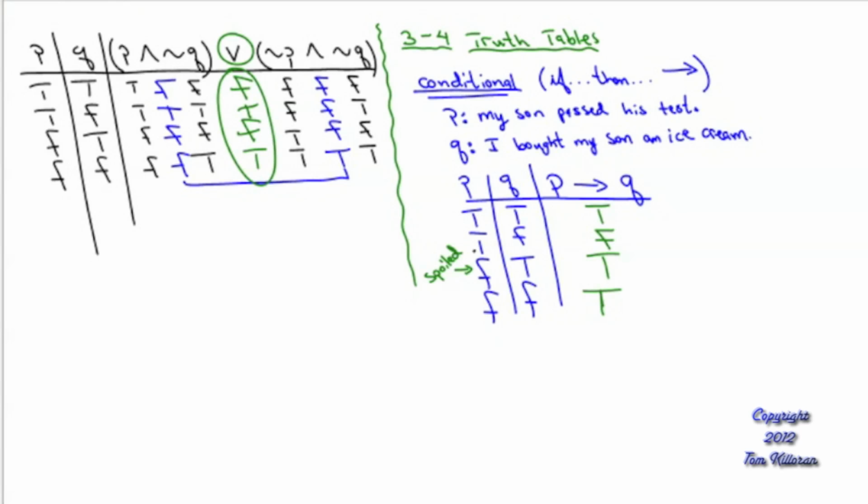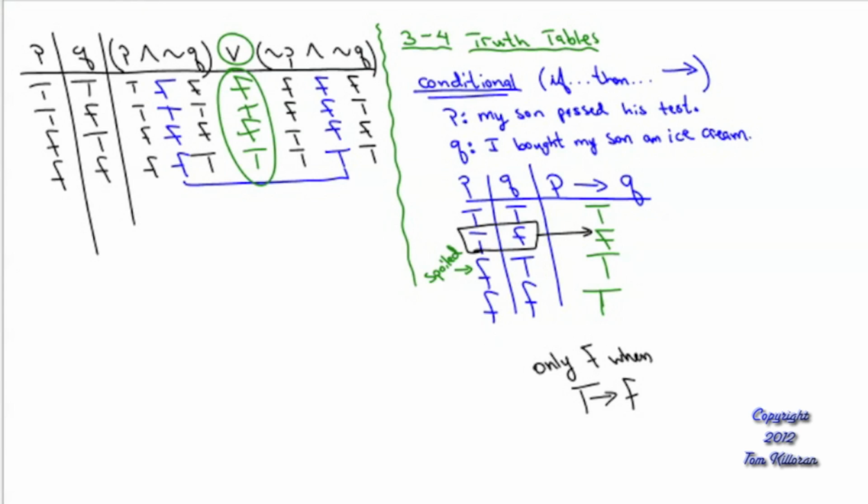When you start off with a true and you end with a false, that's the only time you get a false. All the other situations, no matter what the heck is going on, you don't care, are true. So only false when T arrow F. It's the best way I can say it. If it starts with a T and ends with an F, the conditional is false. All the rest of them are going to be true. But that's only a statement in conditional. Conditional statements is the only time that works.